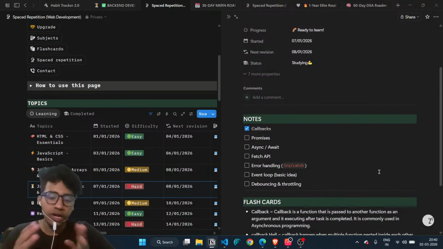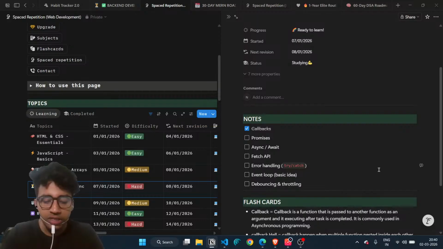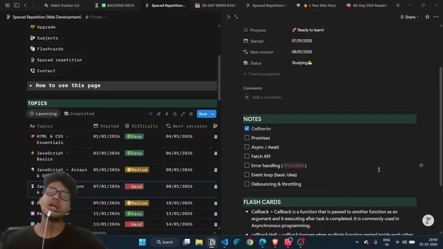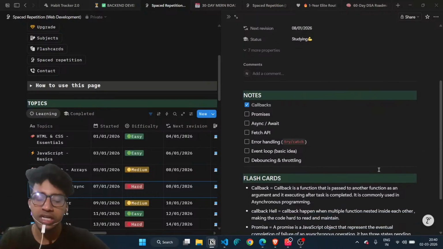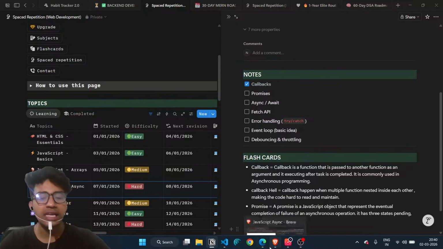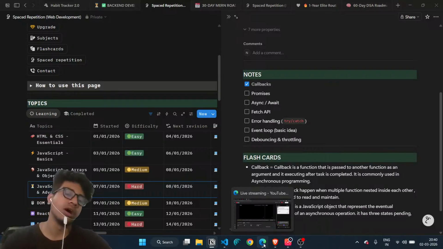Once it is pending, it will give you two outputs, two returns: it will be either approved or rejected. So a promise returns two things, approved or rejected. You can see that in the definition: a promise is a JavaScript object that represents the eventual completion or failure of an async operation, and it has three states: pending, fulfilled, and rejected. Okay, and now let me check an example of promises.